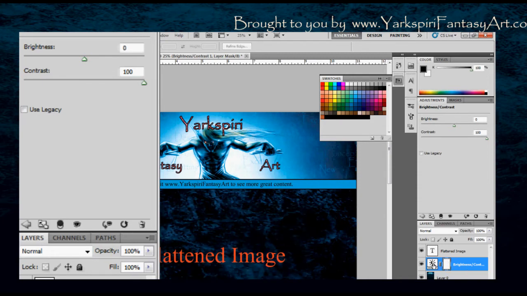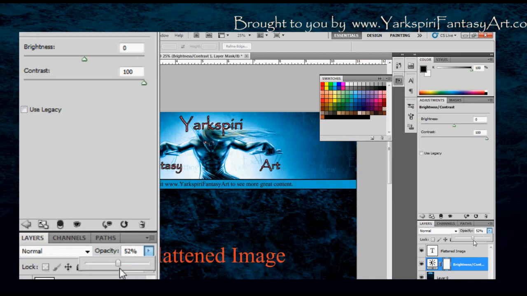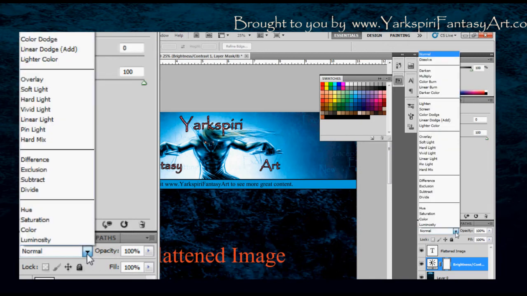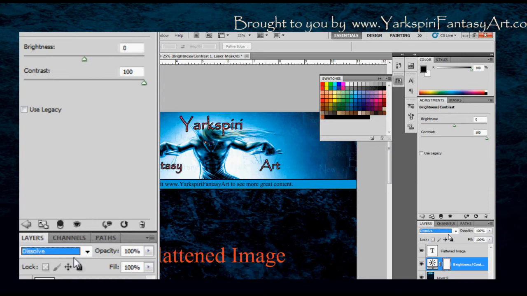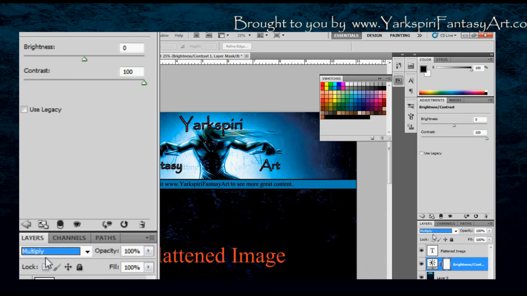And the nice benefit to using this tool is that I can turn this on or off, but I can keep my settings. There's also the added benefit of being able to change the opacity of this. So if you did want to be able to control it a little bit more, you can do that with just an opacity change. You can also add additional effects to this, so you can change how that layer interacts with any layers below it. Depending on what I choose, in this case I actually chose the dissolve to start off with. I'm going to scroll through the different ones so you can actually see some of the differences. This is the darken, so it changes it slightly. The multiply changes it significantly. Color burn, linear.